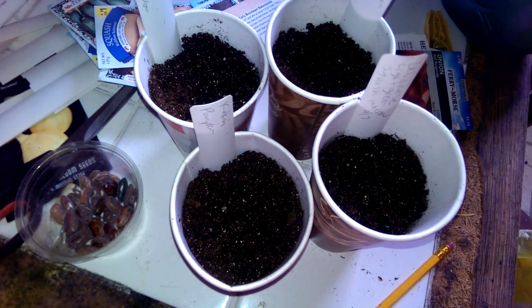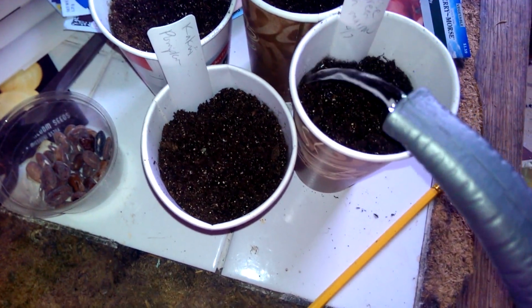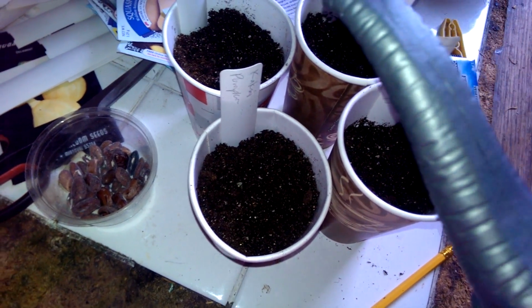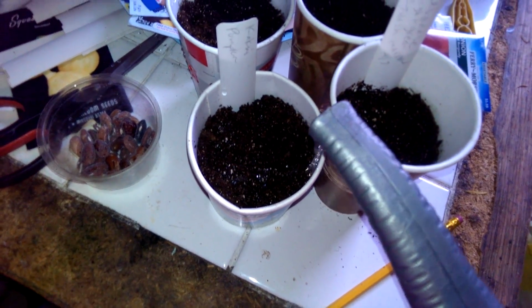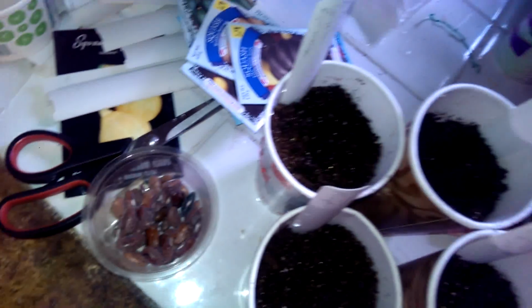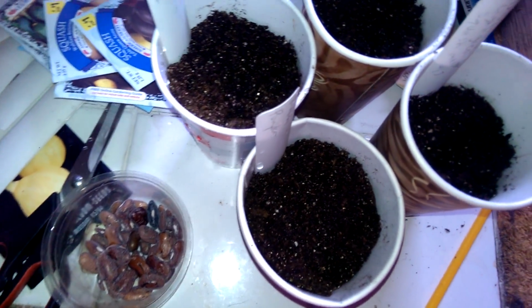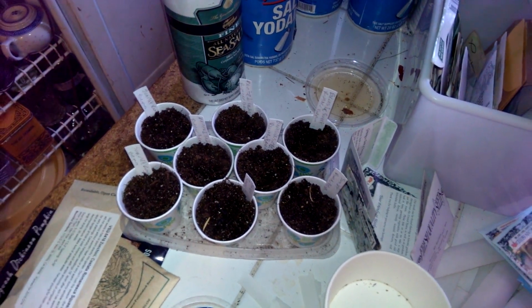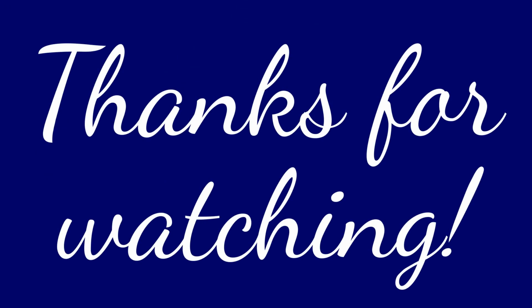So finally got this done. I'm watering them in. It's like a load off my mind, because every day I wake up and I go, oh yeah, I'm gonna plant those today. Oh yeah, I'm gonna plant those today. And it's like, when are you gonna plant them? Plant them already. So here we are, finally planted, watered in, and I'm going to find a place to put them now. Hard to do.